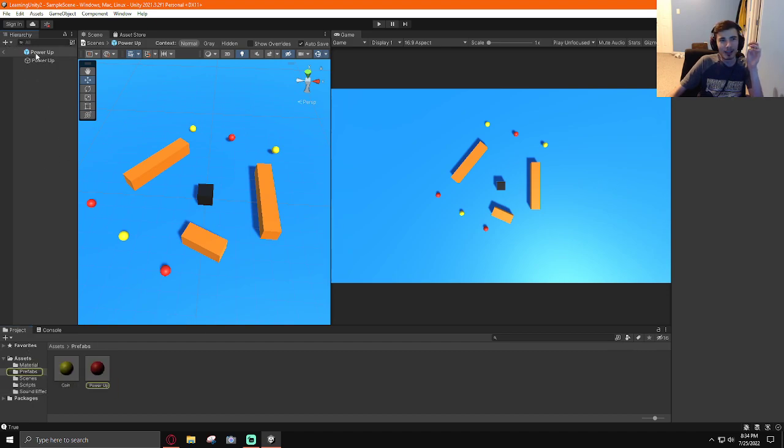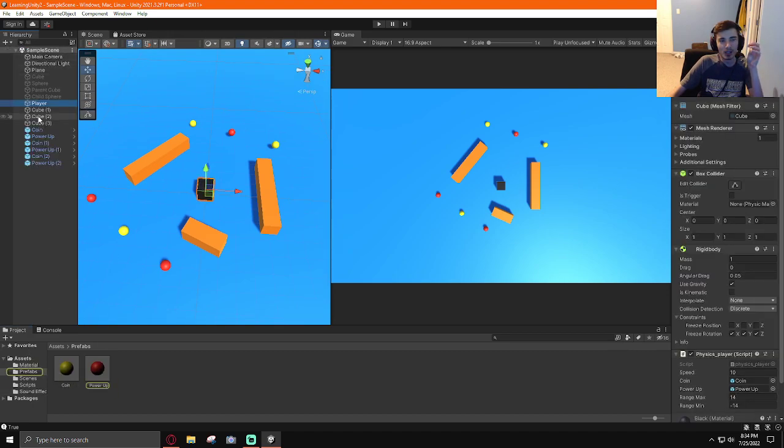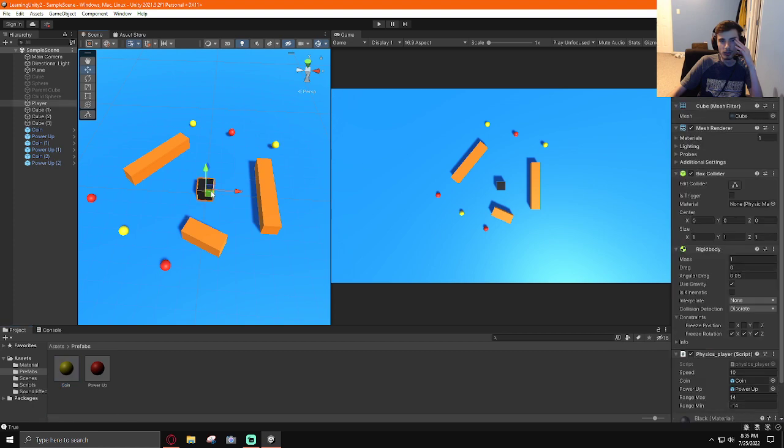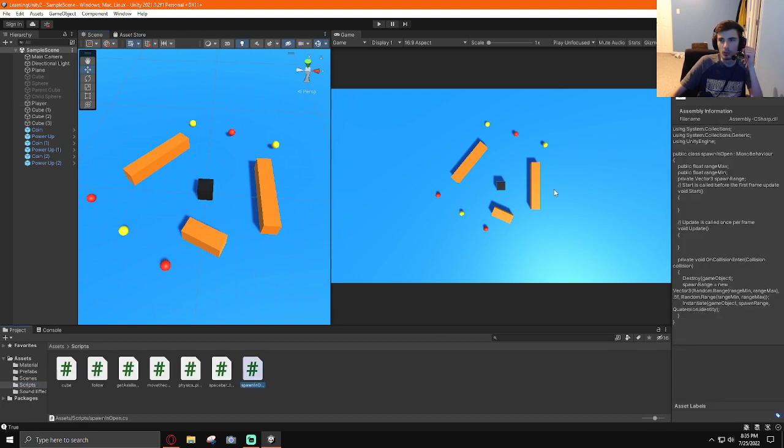Okay, and then we have a... what the fudge? So this prefab needs... actually. Can I just do it all in here? I guess I can. I just needed the spawn in open script.